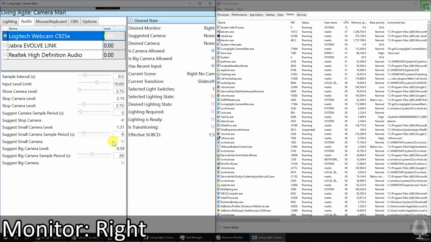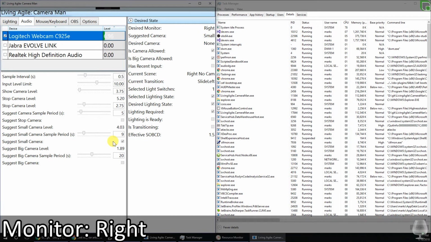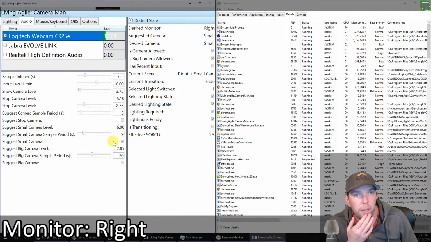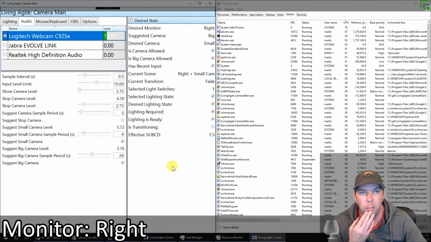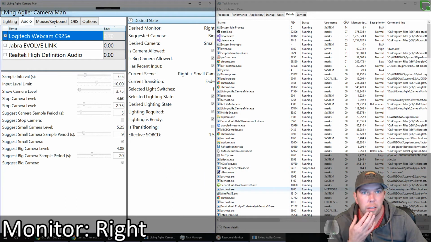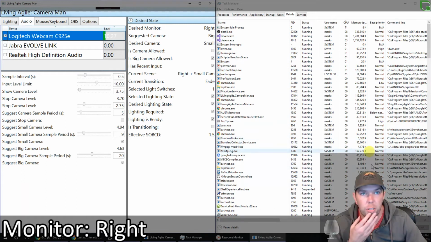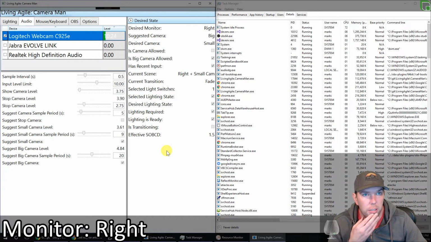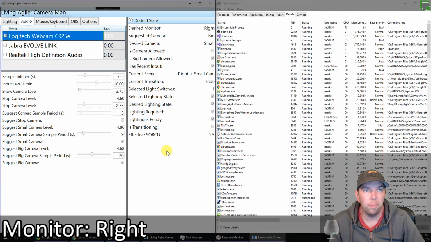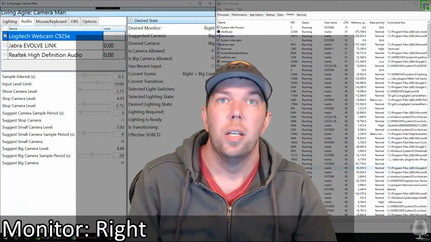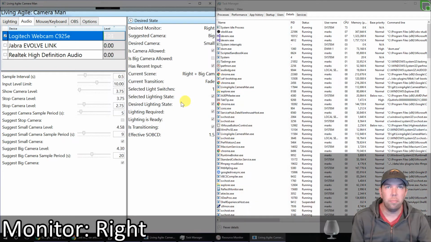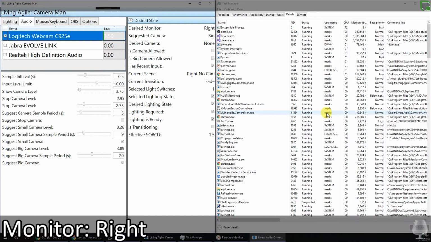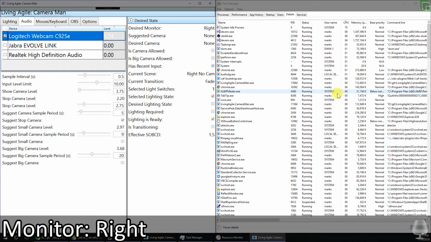All right, and I'll talk a little bit and trigger the sound trap, so it'll flip over and require the small camera. All right, we got that. We got small camera. So I did turn the lighting on properly. And it should go away and come back, go away and come back. And when I stop talking, I'll leave it alone, let it go up to big camera. Big camera should come up now. Yep. Wiggle the mouse. And it goes back to small camera.